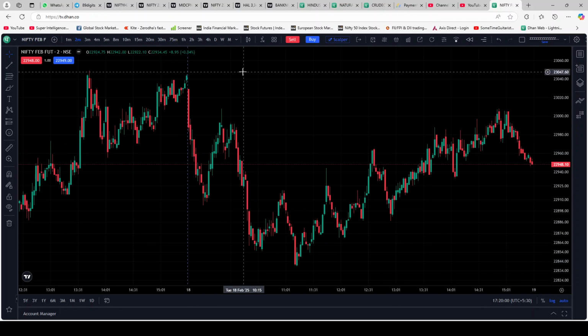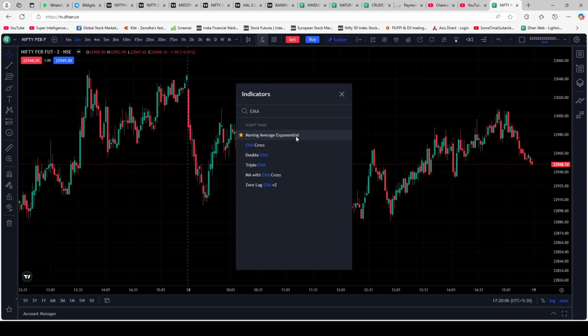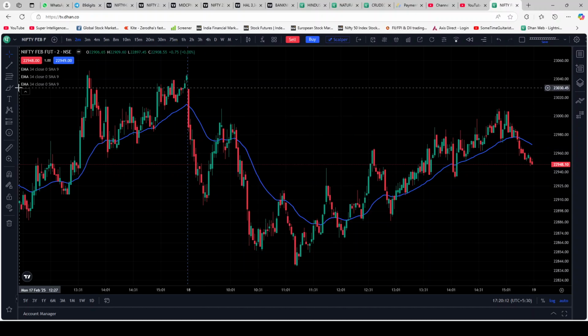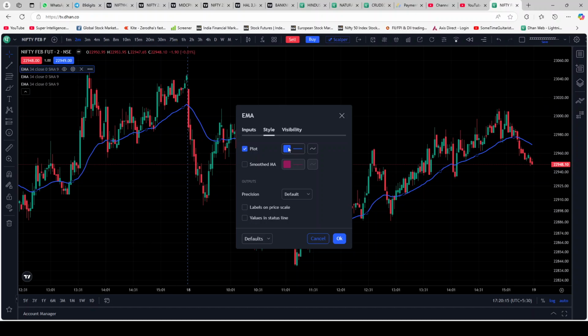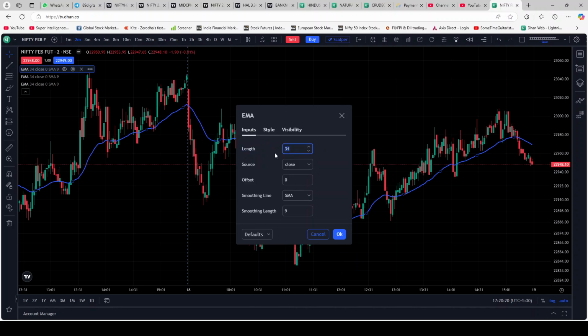All right, now the first indicator we will add is EMA, and we'll add EMA 3 times. So we'll click it 1, 2, 3. So we have added EMA 3 times, and we will let the color remain whatever it is. It's currently in blue, and we leave it in blue. My EMA is set by default to 34. 34 you know is for the trend bars, but for this example we'll be using EMA 89 on the 2-minute chart. And the first one on top, the source, we will make it high, and click on OK.